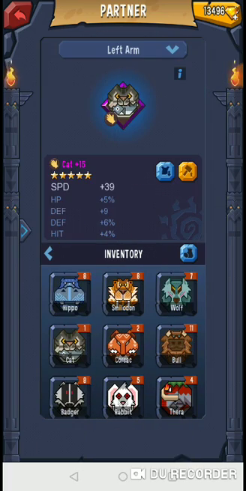And then here's my speed hand. He's got an HP boost there and a hit boost and some defense. That's the only reason why that one's there, is it's got HP and defense. That's what I needed.